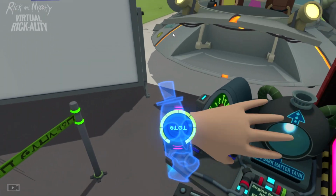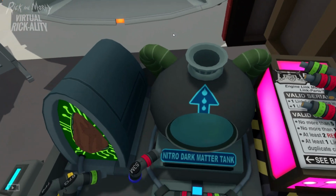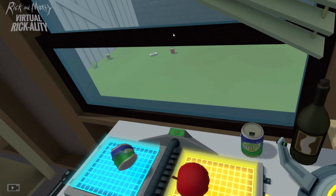Ooh wee! Just looking at the car engine should give you all the clues you need. Ooh wee! Okay, that needs some sort of a liquid, I guess. I got liquid, baby!